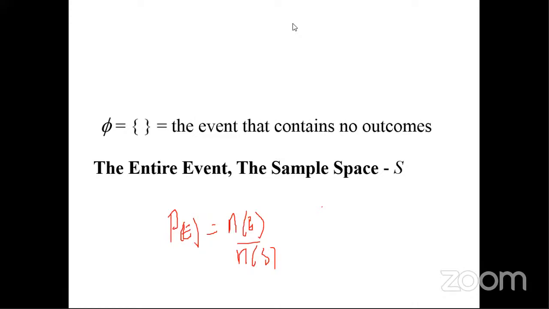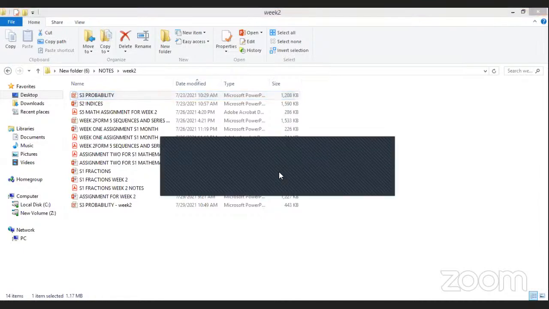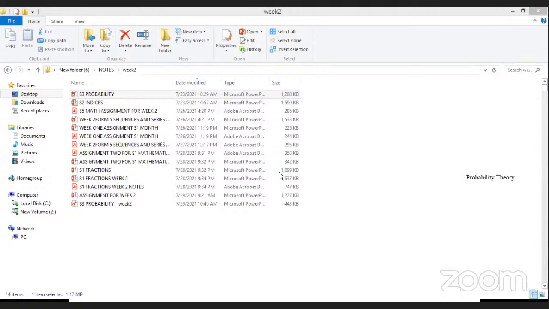Let's see this. I think we looked at something like this. Last week we looked at just the probability of getting an event. How do you calculate a probability? For example, if you're rolling a dice, are we all able to see the screen? Type yes if you're seeing the screen. All right, thank you.